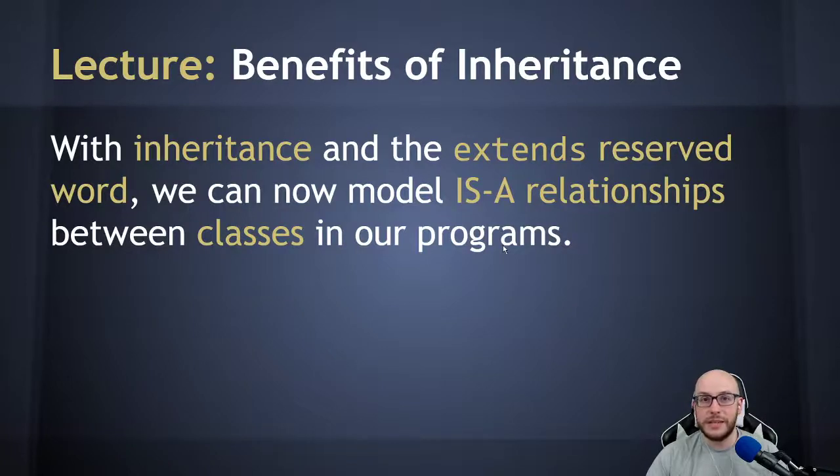I would say this is a benefit of inheritance, right? The whole thing fits into object-oriented programming. Object-oriented programming seeks to model the real world and make programs a little bit easier to follow as a result, make them more intuitive, kind of easier to design. That may be a bit of a stretch. But object-oriented programming would fall apart if we couldn't represent ISA relationships, right? Student is a person. Teacher is a person.